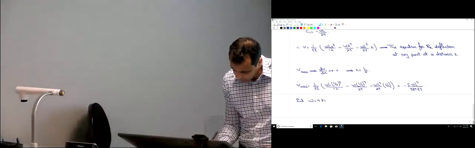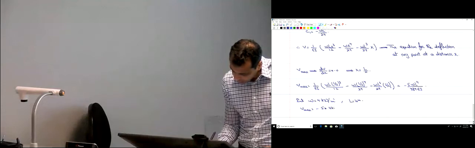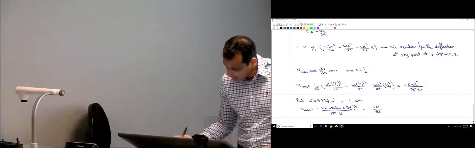So now just apply it. In the problem we had W equal to 4 kilonewtons per meter and L was equal to 10 meters. Just put those in the equation. So V maximum is negative 5 times 4 kilonewtons per meter times L, which is 10 meters to the power 4, divided by 384 EI. So it's negative 521 divided by EI, and the unit is meters. I don't know how much EI is, so I'm just going to leave it as a constant. Any questions?